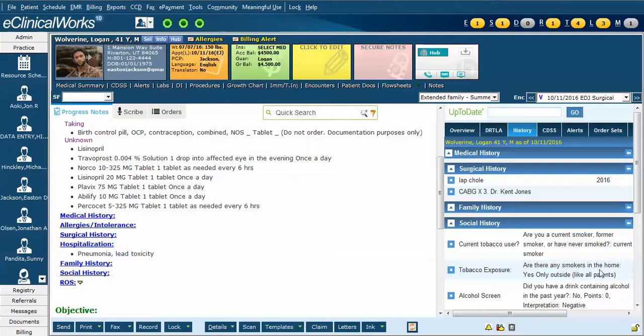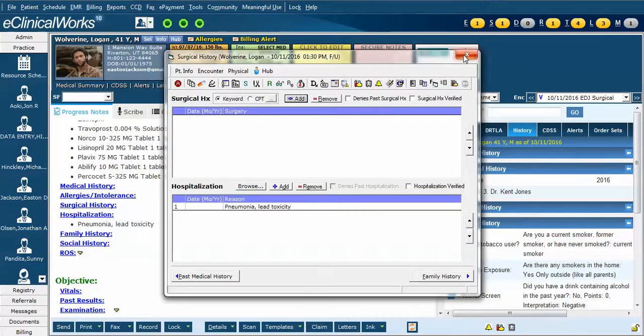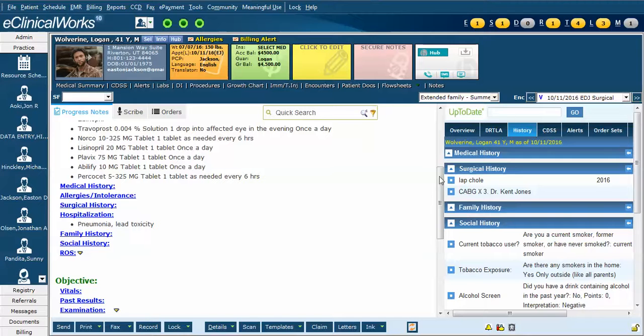In this current example, I've replicated some of the error in that this patient's surgical history is blank, even though when we look in the right chart panel, I can see the surgical history here. In this case, there are only a couple, and I could just manually type them back in, but if the patient has an extensive list, this could be tedious and a waste of time.